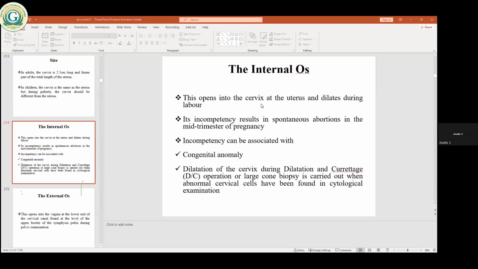Blighted ovum is the same as unviable gestation. It is a type of pregnancy loss that occurs in any pregnancy, which happens when fertilized. Please, I'm not saying you should give me the definition of it. If you know, keep it to yourself. I'm saying that when you ask questions, which we will do later, I will not answer you because it will be a duplication. So if you know, you keep it to yourself. When we ask you a question in the examination, you bring it and see whether it's correct or wrong.